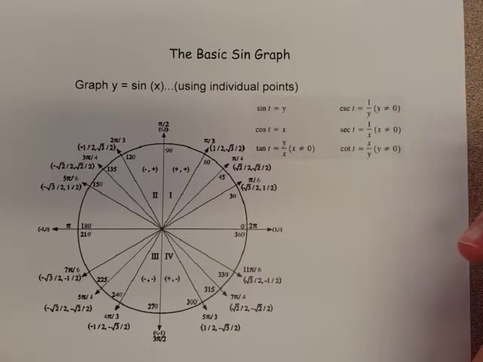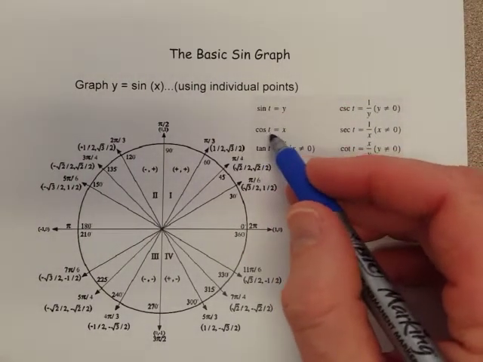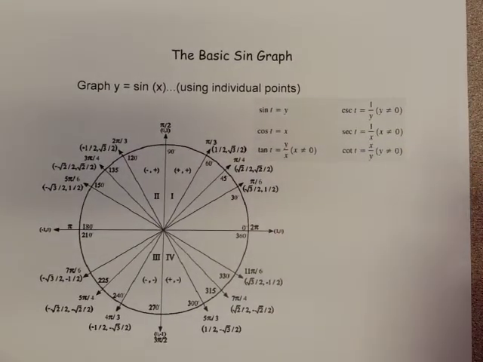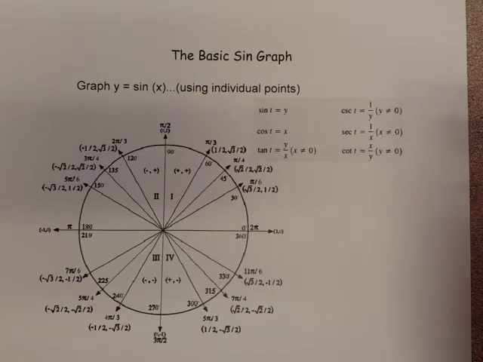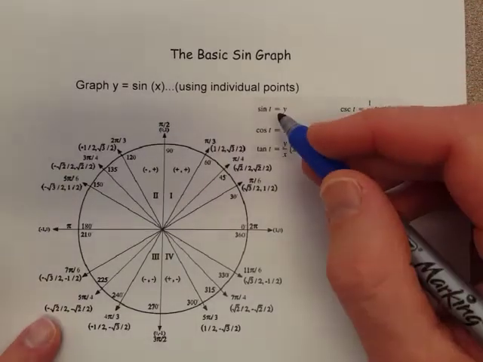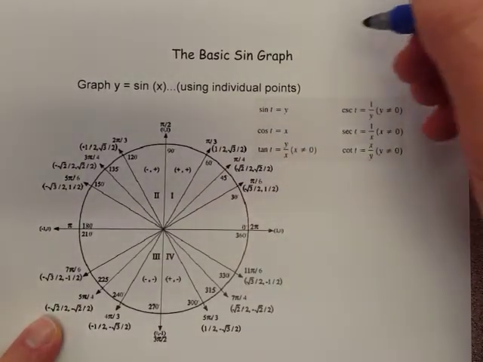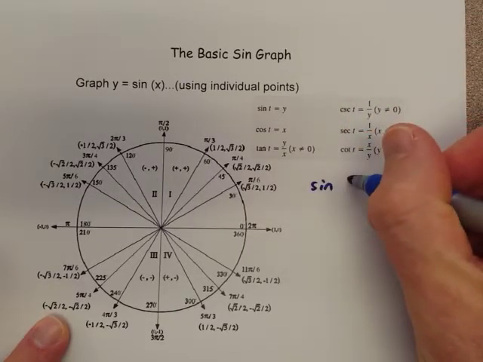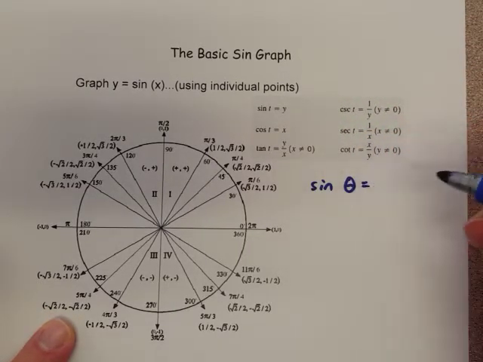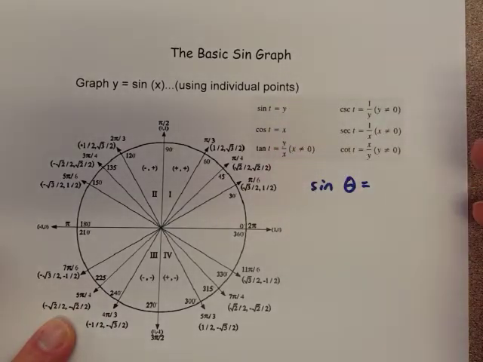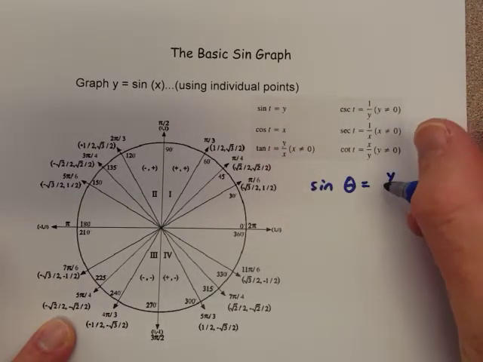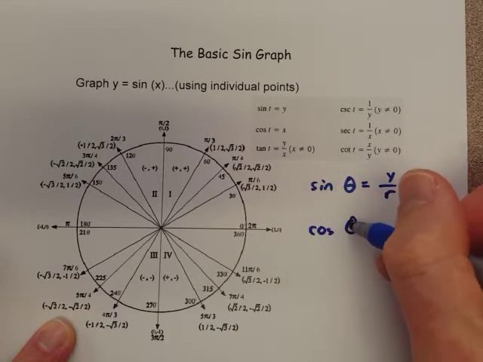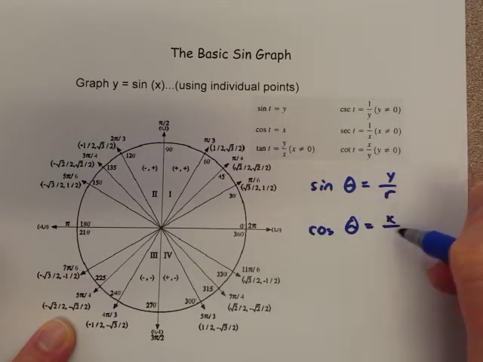We're going to say that sine is equal to y, and similar thing with cosine. Tangent and cotangent are going to stay exactly the same. One thing I want to mention about these is the fact that sine is normally, if we were going to say sine of theta or sine of t or whatever variable you want to use, you would say that's y over r. And then also normally you would say that cosine is x over r.